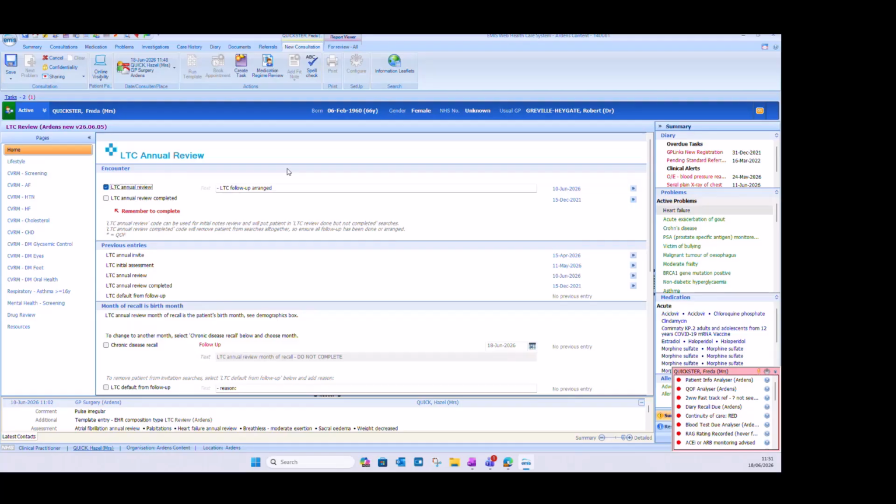And in here, you can add free text to whatever it is you want to do. So it might be maybe that you have only completed the diabetic part of the review, in which case I might just take that out completely and do diabetic review complete. That means that the patient is going to fall into the safety netting searches. So you add whichever code is appropriate.